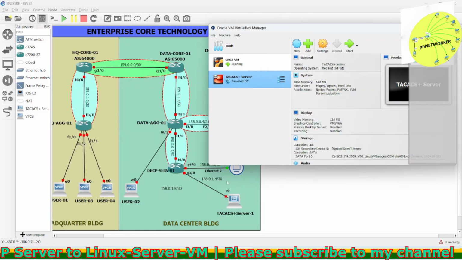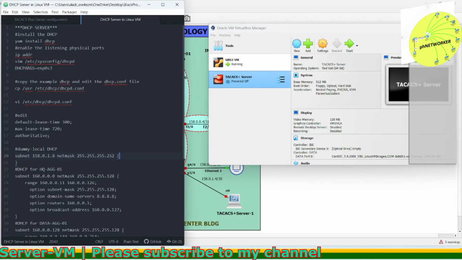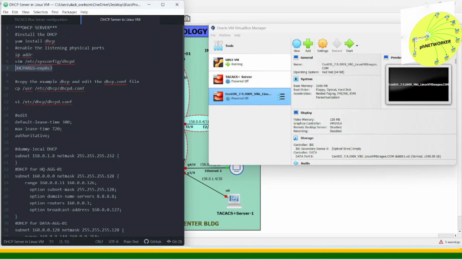While waiting for the appliance to import, this is what we're going to do. We install the DHCP and then configure the interface, telling the DHCP server which port to listen to, and then we'll just copy the example and edit it later.